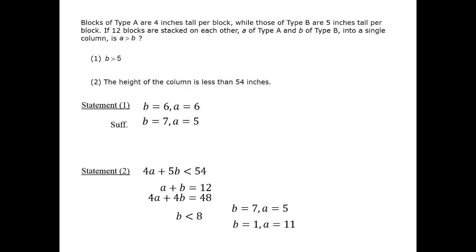And in one case, the answer to the question, whether a is greater than b, is no, and in the other, the answer to the question is yes. Therefore, we don't have sufficient information from statement 2 to answer the question definitively. Statement 2 is insufficient. The correct answer is A.